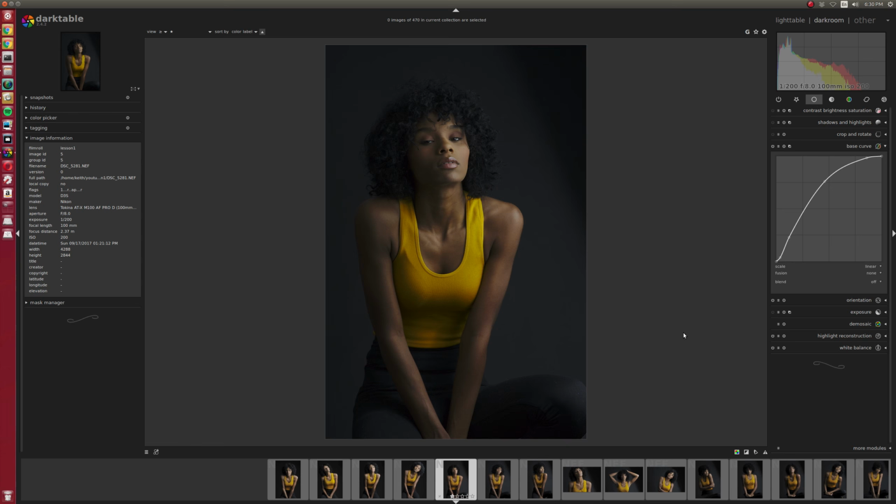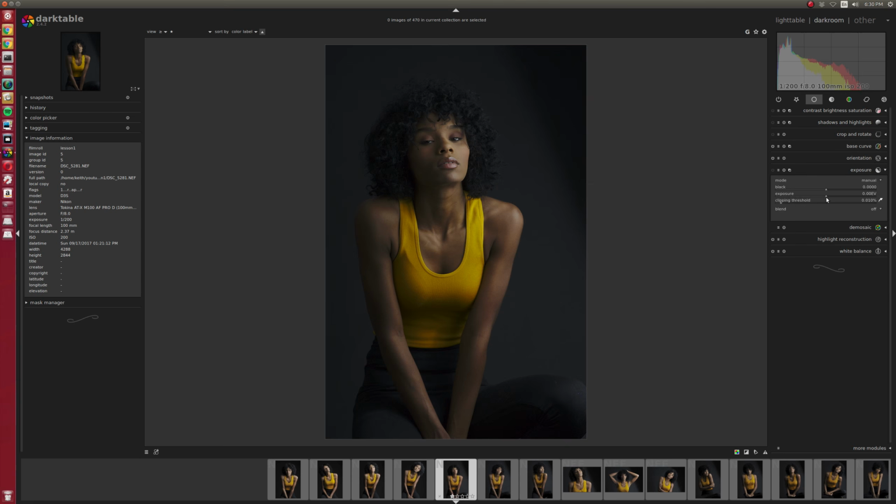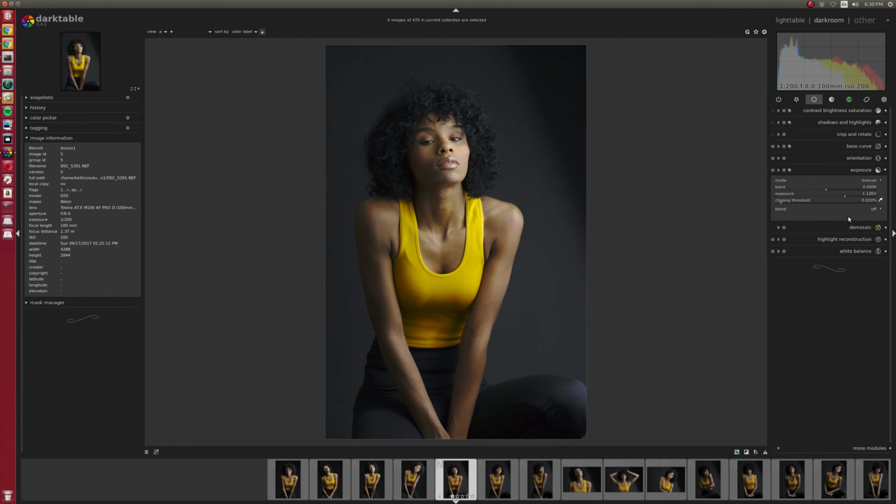But let's do a super fast edit on this photo. So histogram, this is clearly underexposed. So I am going to use the exposure module to make it brighter. Now, how much brighter do I want it? I'm going to switch on this over underexposure indicator, which shows blue coming in for underexposed and red coming in for overexposed. And my personal style is I bring things up until I just get some overexposed on my primary focus of the image, which is the face. Bringing those darks up a little bit there too.